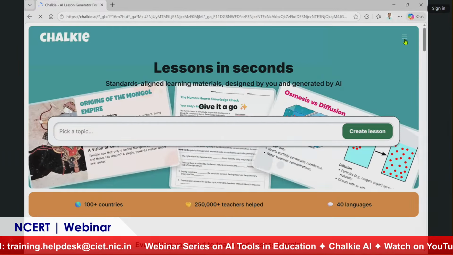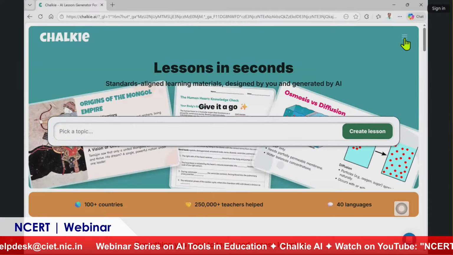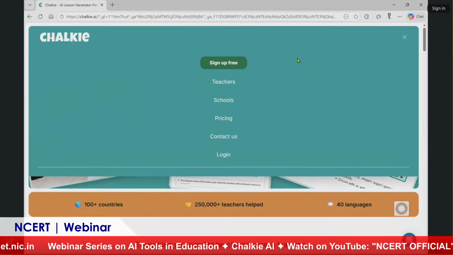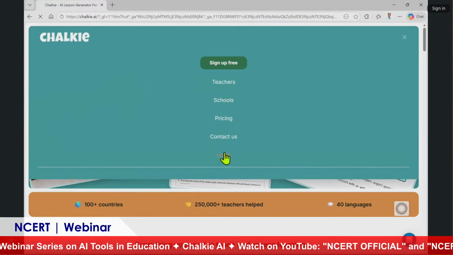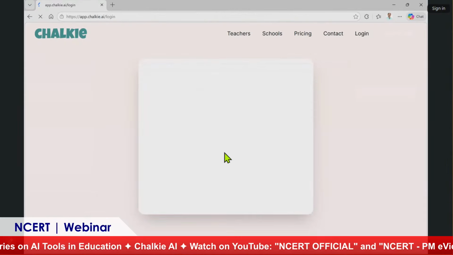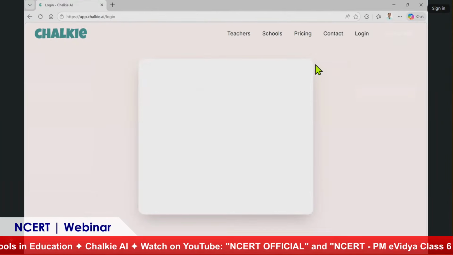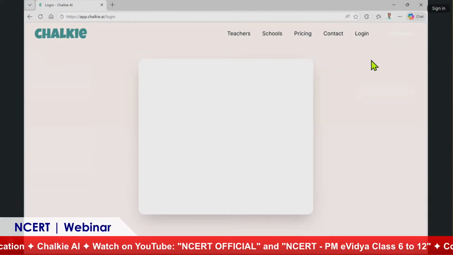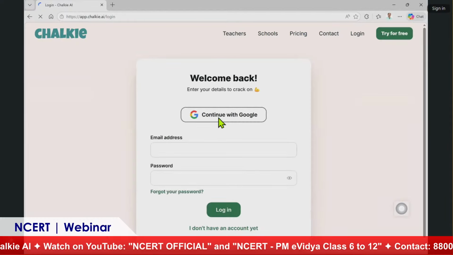So here, when you tap on these three dots, you can go for login. Login using your Gmail account or any other email account. Okay, continue with Google.